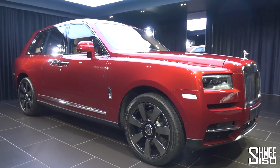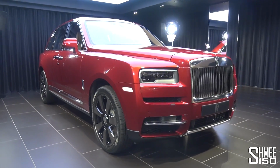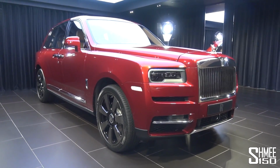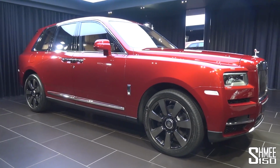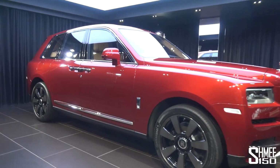This car, like I mentioned, is finished in magma red. It's one of the two halo specifications. There are a total of 8 launch specifications, but obviously it is available in any configuration, and being a Rolls-Royce can also be made in a very bespoke way as well, and presumably with options opening in the future also. But this car has the magma red with tan interior.